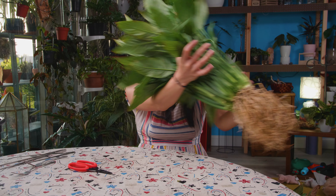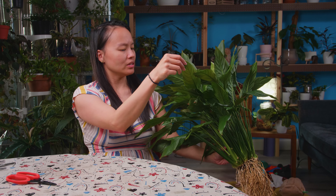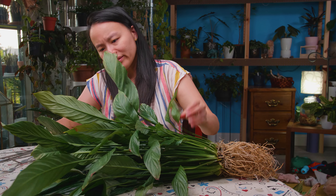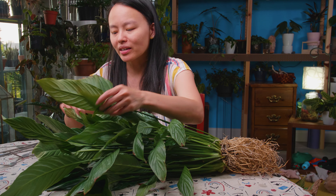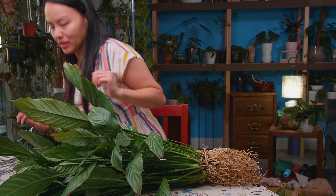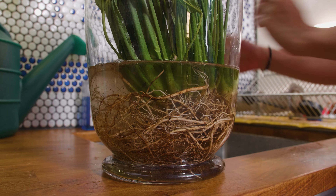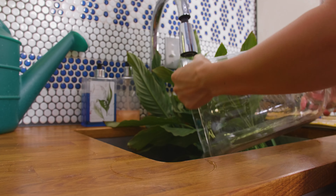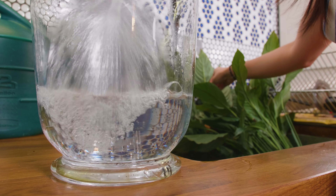All right, let's see how it looks. There's still some sunburn leaves — I kind of want to leave them actually. They're silvery and kind of cool. I'm going to go get my vase, get some water in it, and wash it up. Just using warm water — it's better than cold water.